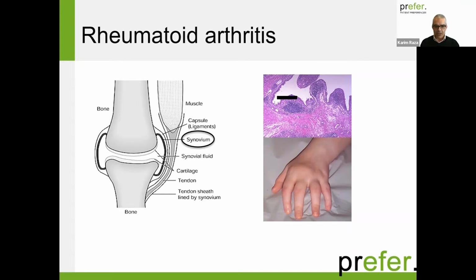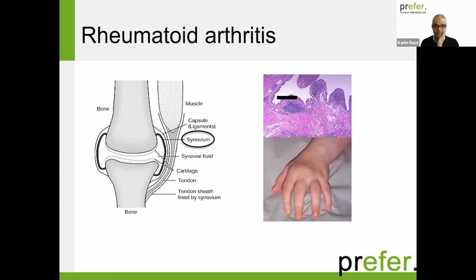In people with rheumatoid, the synovium becomes really inflamed. And so if you look at that picture on the top right, that's a picture of the synovium of a patient with rheumatoid arthritis. Now that little bar that I've put there is about the thickness of a normal synovium. So if you then look at the synovium of someone with rheumatoid, you can see that it's massively thickened, massively inflamed. And what that translates to in terms of what a patient experiences is what you can see in the photograph of the hand. So the joints become swollen, and you can see the knuckles swollen there.